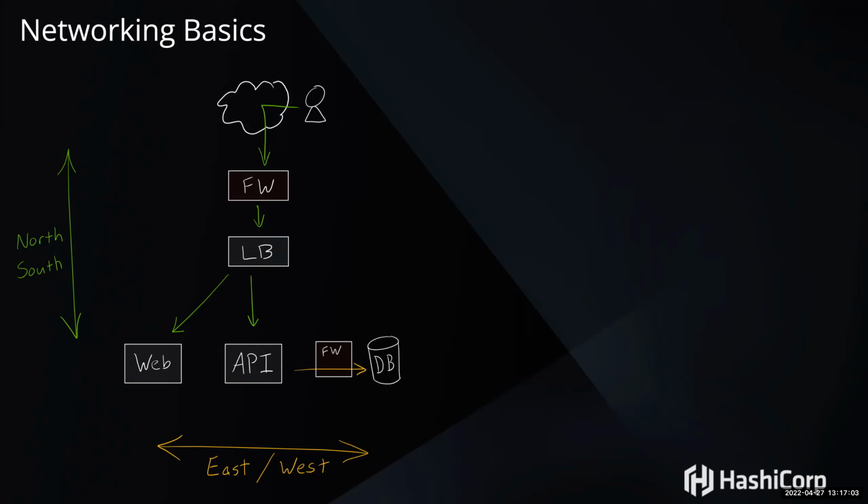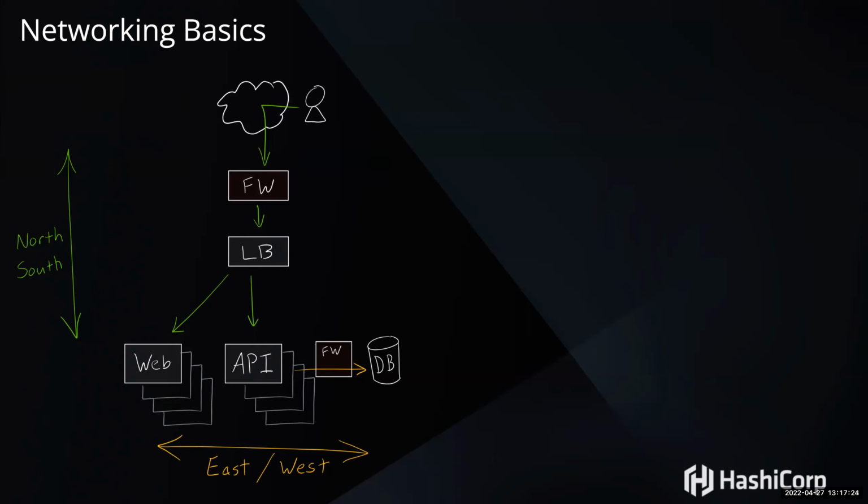How do you manage east-west traffic between our application tiers? How do you secure them? How do you put layer 4, 7 through 7 security and policies across that? And then when you scale these applications, now you have to think about, okay, how do I modify that firewall rule when a new instance of my API comes up, or a new instance of my web server comes up?